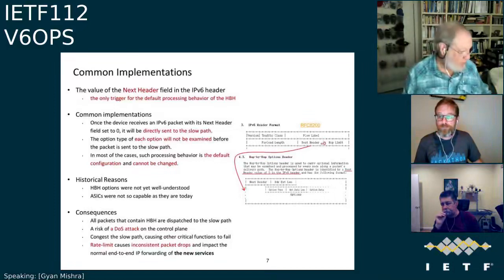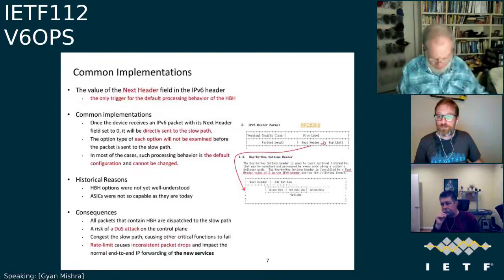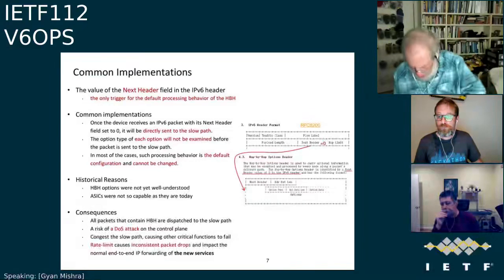So we make that forwarding plane viable, so we don't punt traffic directly to the slow path.